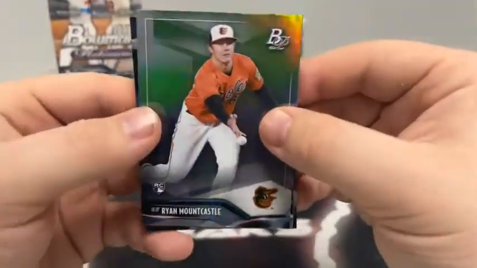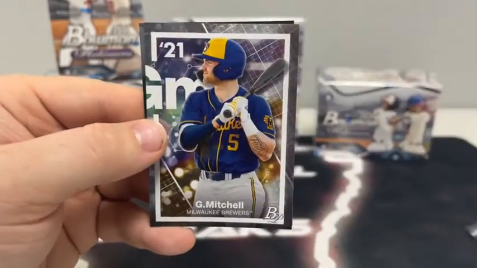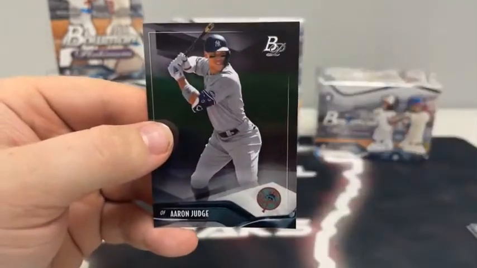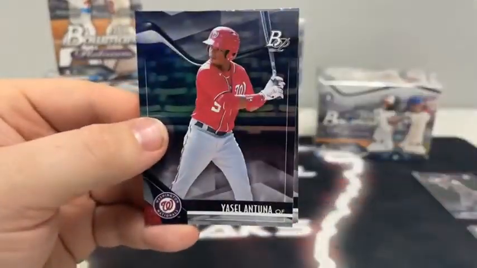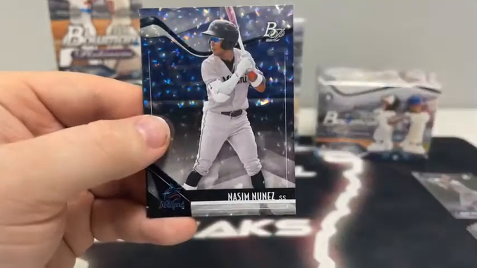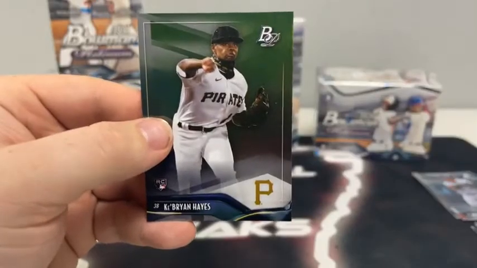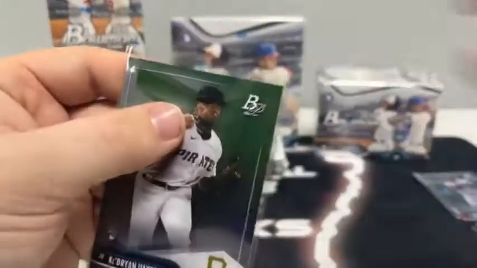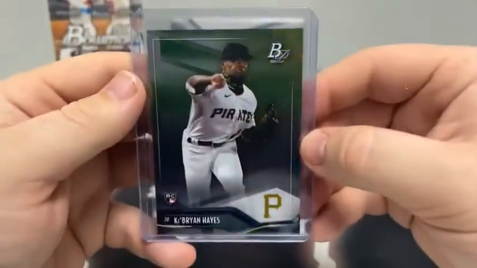We start out with a Ryan Mountcastle rookie card. There's Heston Kerstad for Baltimore. We've got an Elements, Garrett Mitchell, and a base Aaron Judge for the New York Yankees. Pack number two, there's Ketel Marte and Tuna for Washington. We get an ice foil of Nunez. And there is Key Brian Hayes for the Pittsburgh Pirates. We'll sleeve up and top load our first Key Brian Hayes of the night for the Pittsburgh Pirates.